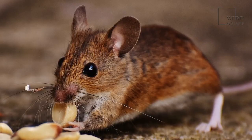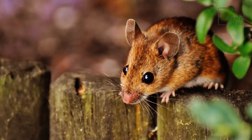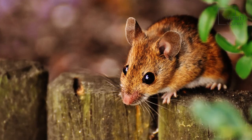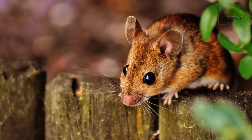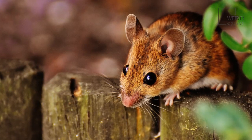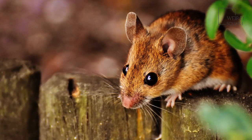To avoid predation, these animals keep their activity confined to nighttime and seek covered shelters. They have a number of larger mammals as predators including foxes, snakes, lizards, frogs, weasels, skunks, hawks, owls, tarantulas, dogs, and cats. Humans are consumers of them as well, having eaten them since prehistoric times.